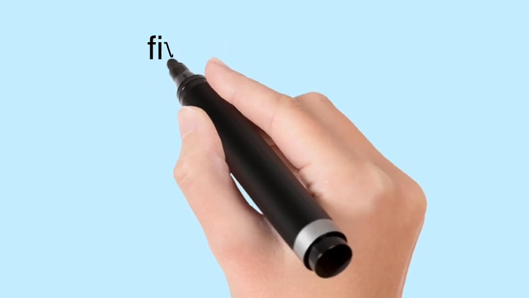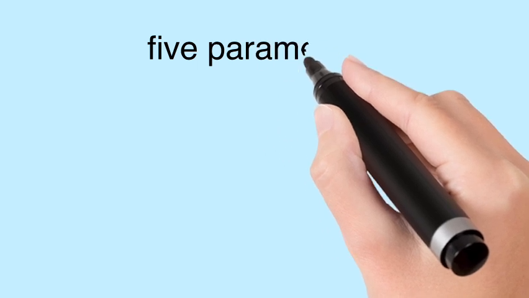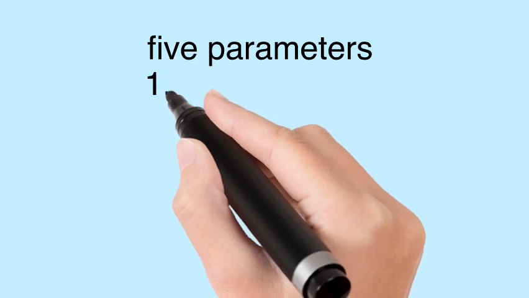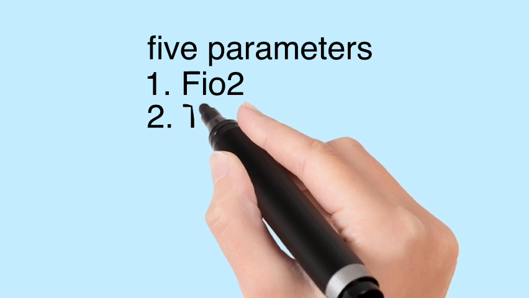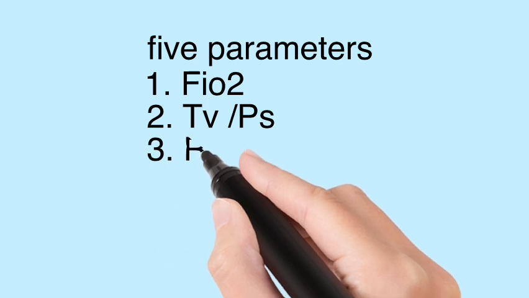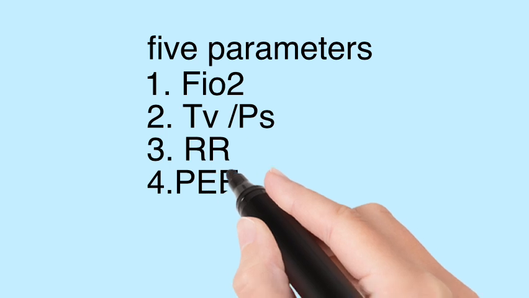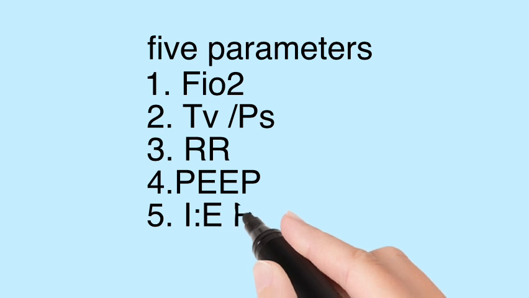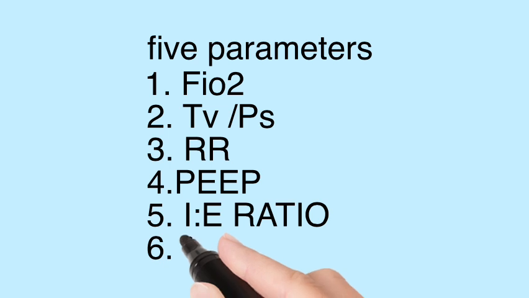Then we are going to discuss the main 5 parameters you need to know when you're handling the ventilator machine. First one, you need to know about the FiO2. Then the tidal volume and, at the same time, pressure support, either volume or support. Then you have to know about the respiratory rate. Fourth one is PEEP. Fifth one is the IE ratio. These are the main things. There is another small thing you need to know, that is trigger. All these words will be new to you, but during this lecture I'm going to explain all these things.